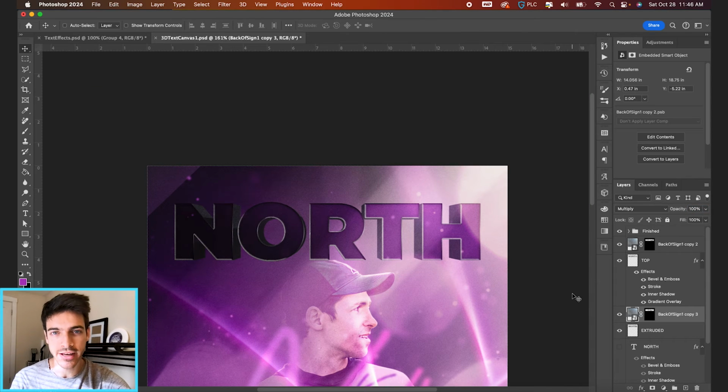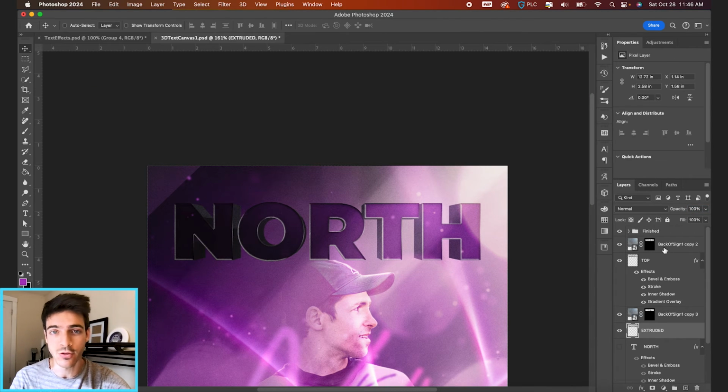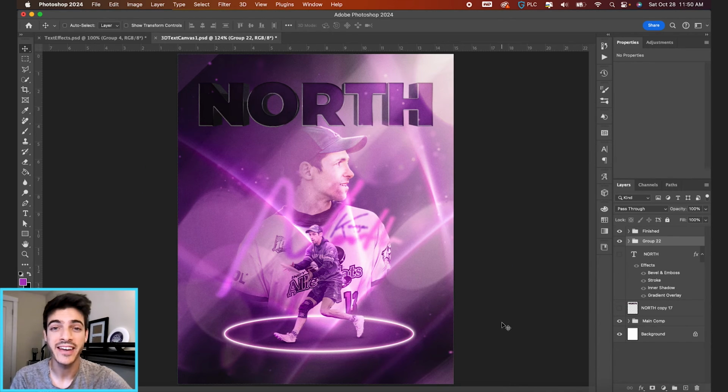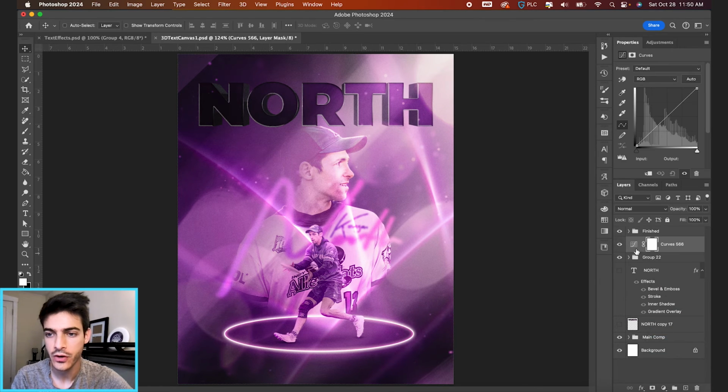And depending on the lighting in your design, you could continue to work with this. Like if we wanted to select all of these 3D layers together and put them in a folder, now we can add a curves layer on top of this. Go down to your adjustment layers, go up to curves, and we can clip this curves layer to our group of 3D text. Holding option, just hovering in the space between layers. We can click and drag like a midpoint of the curves to bring some brightness to it.